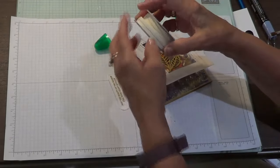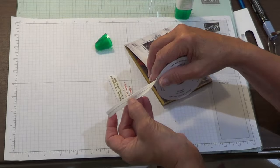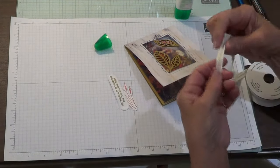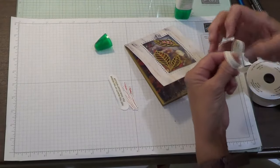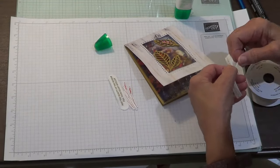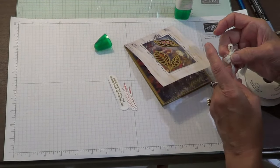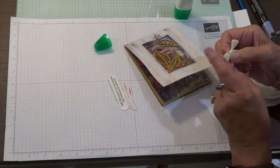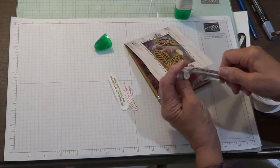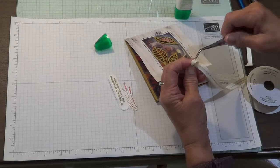I've got my wild wheat ribbon. Isn't that pretty? It's kind of an off-white creamy color with a shot of the wild wheat through it. So I'm just going to make a little bow. There we go.